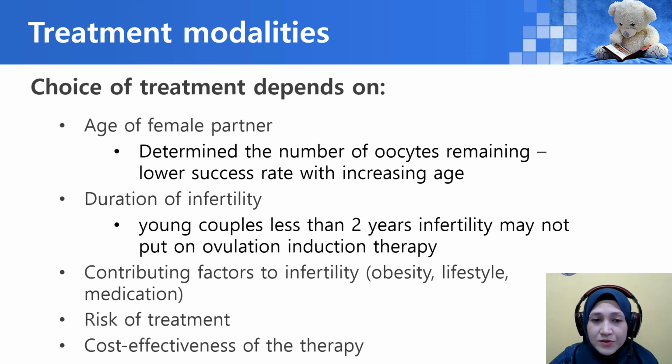The third is contributing factors to infertility, such as obesity, if they have any concerns in the lifestyle, or any use of any medication that might compromise the treatment. The fourth is the risk of treatment itself to the woman. And the last one is the cost effectiveness of the therapy, because some of the methods for infertility treatment are actually quite costly.